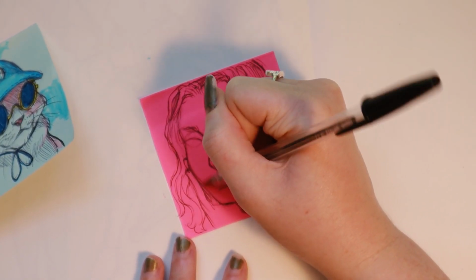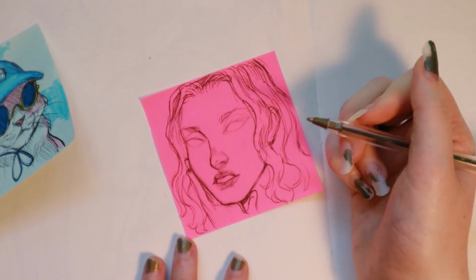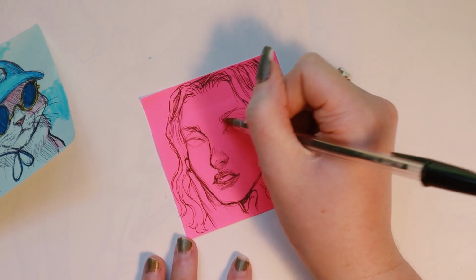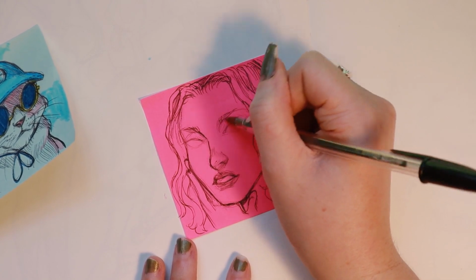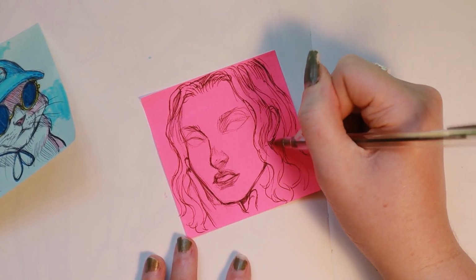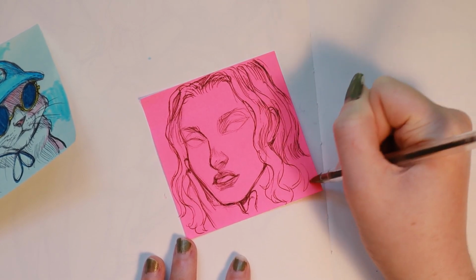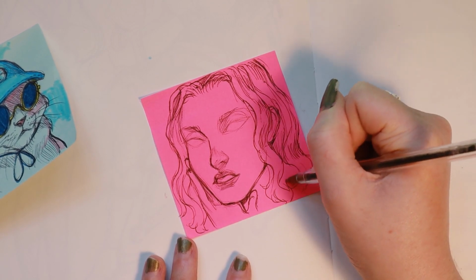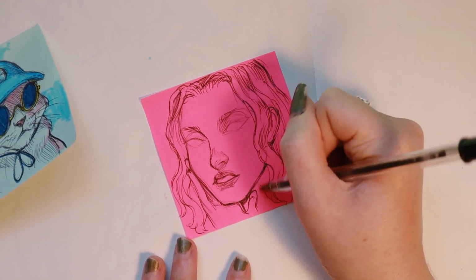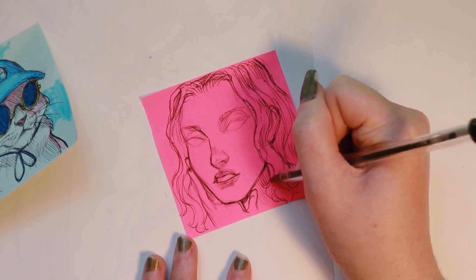So let's discuss. One of the big things that I've been doing is journaling regularly. I used to journal in the past, but it was more so that I would journal just whenever I was having a specifically really bad day, a really bad moment. So it resulted in me having this journal full of my most negative thoughts and feelings, which is not the best thing in the world.